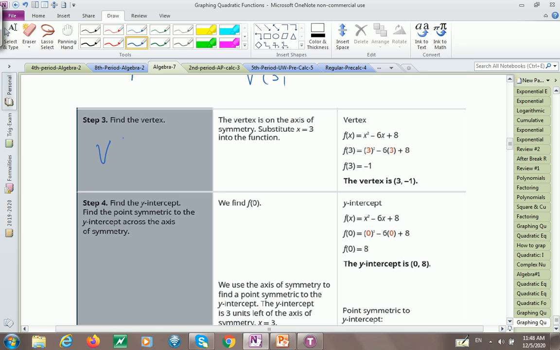Okay, so this is your vertex. From the top, we figured out that the x coordinate is 3. Then we're going to find the y component. That's easy. If the vertex is on the graph and the x coordinate is 3, all we have to do is substitute x by 3 and find out what the y coordinate is. So this is the function. Replace every x by 3. Do the mathematics. We end up with -1. That's our vertex coordinate. So our function opens up, and our vertex right over here, the minimum point, has coordinates 3 and -1.